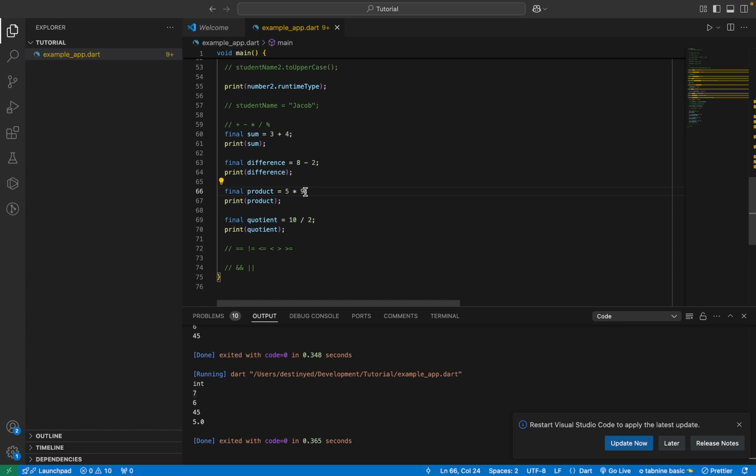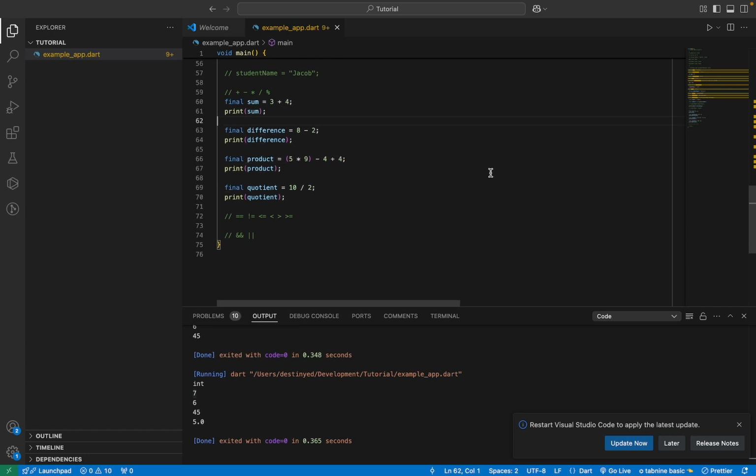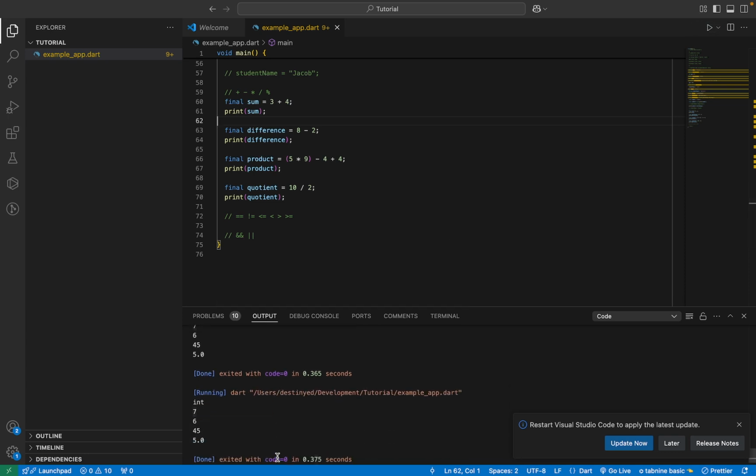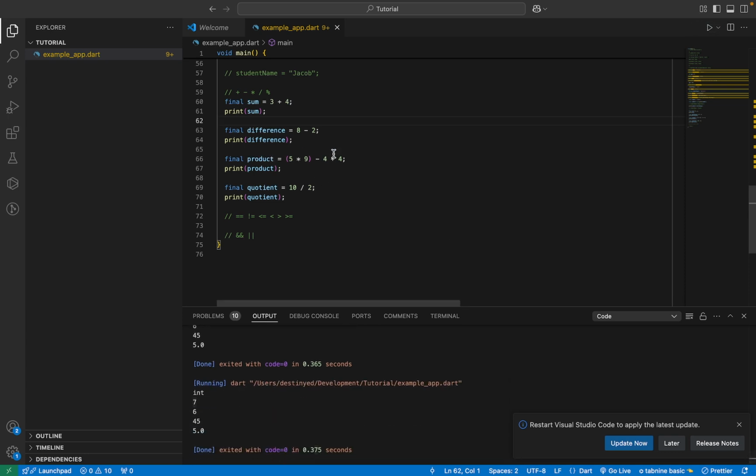Aside from that, remember in maths multiplication has higher precedence than any other type of operator. So you can use minus 4 plus 3, and you can use multiple operators. It's going to give you the accurate value whenever you do it.